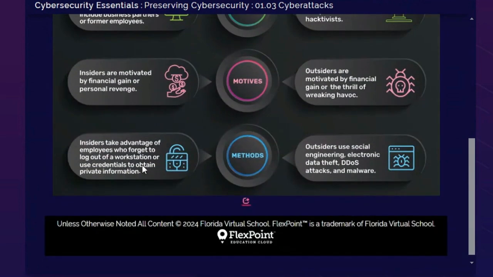The methods: insiders take advantage of employees who forgot to log out. They walk by, they see someone hadn't logged out, and then get on and cause some damage. It's harder to catch them. Or they can use credentials to obtain private information. Outsiders use social engineering, electronic data theft, DDoS attacks, that's the denial of service, and malware.